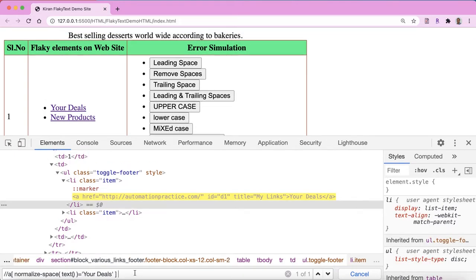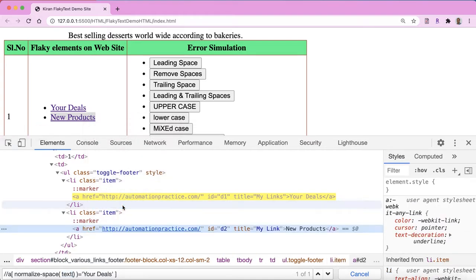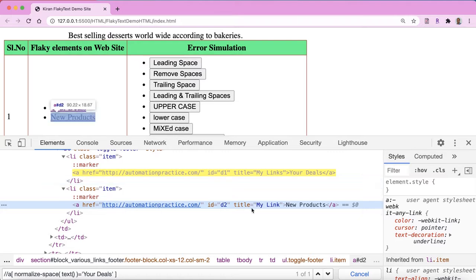Now we learned fixing the text when a control is identified with the text. What if the control is identified by the attribute value instead of text? Let us see that example. Let us consider this second link and inspect that. Yeah, this is the second one, new products.